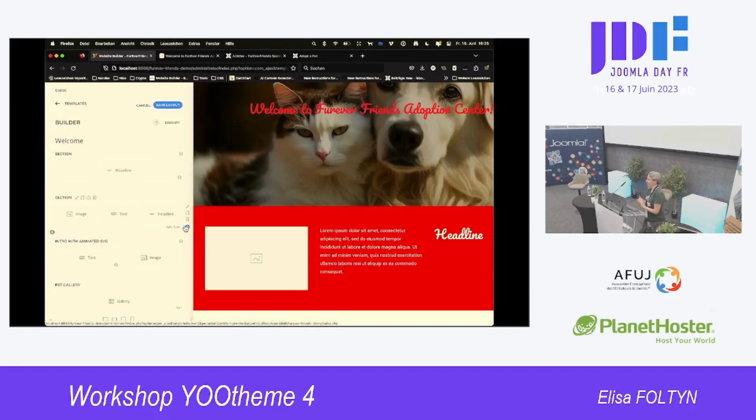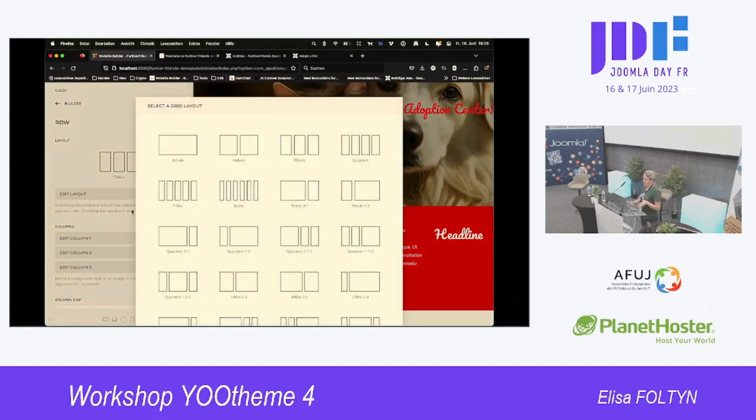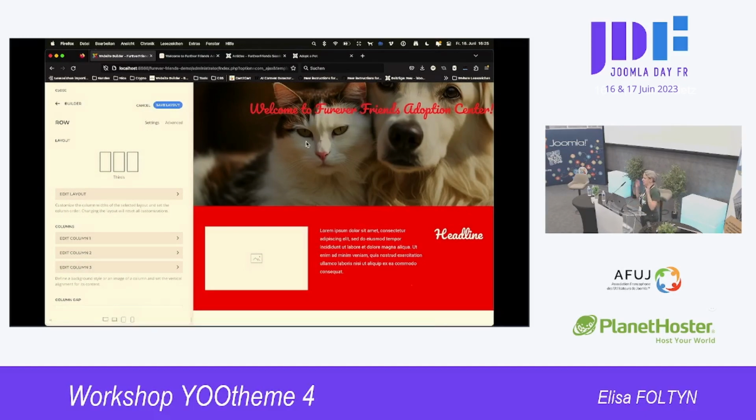Any questions so far about sections and rows, elements? Yes. On responsive mode, can you choose the behavior of the columns? Yes, you can. For each device? So if you are here in the row sections, you can say, I want to have a 3-column layout, that's my base.